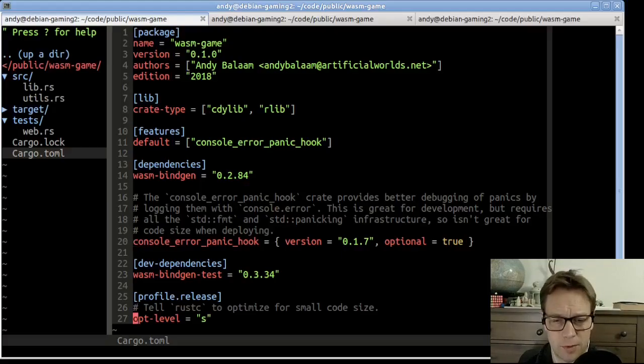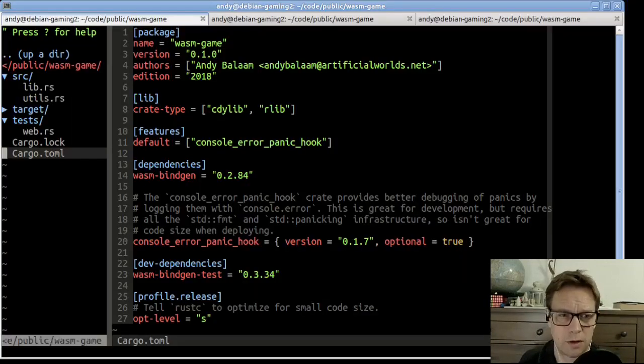A couple of other bits and bobs. I've heard it's a good idea with WASM to set your optimization level to s for size. So basically try and make my WASM small. And I note with pleasure that it's done that for us. No idea why it's chosen 2018 edition, but that shouldn't affect us. So normally I would bump that up to something more recent, but I don't think it matters.